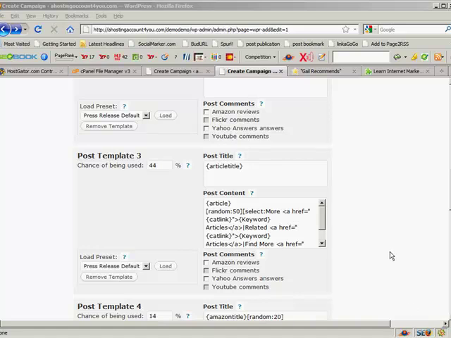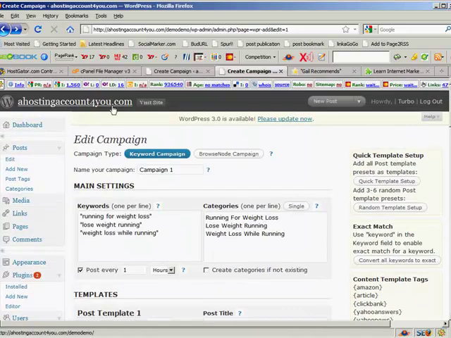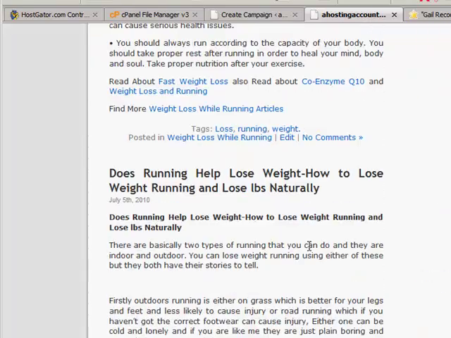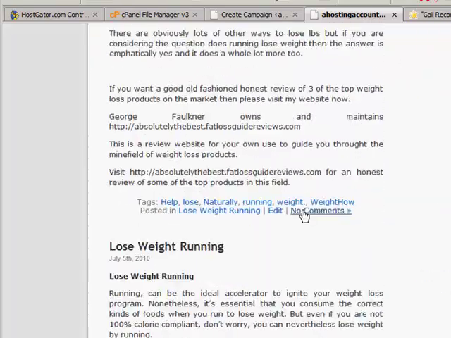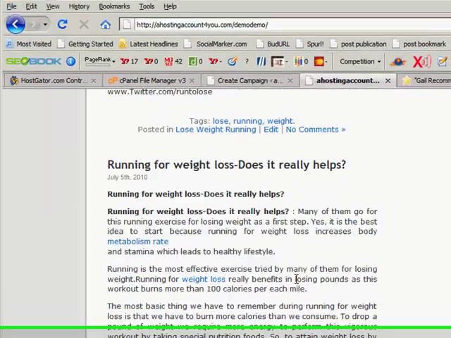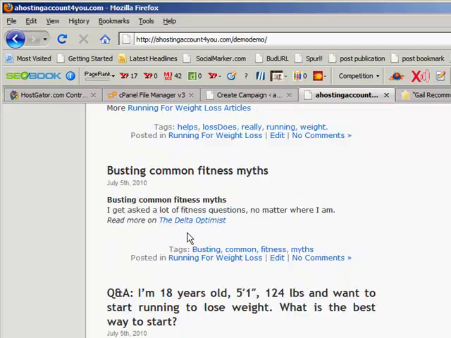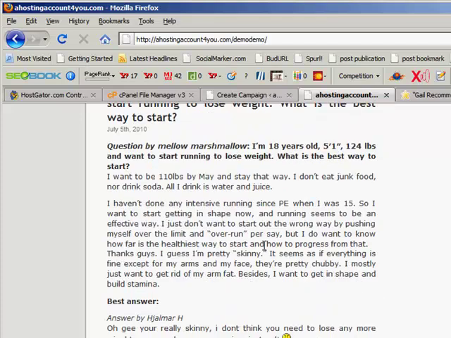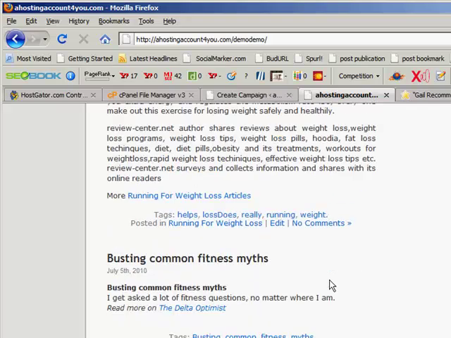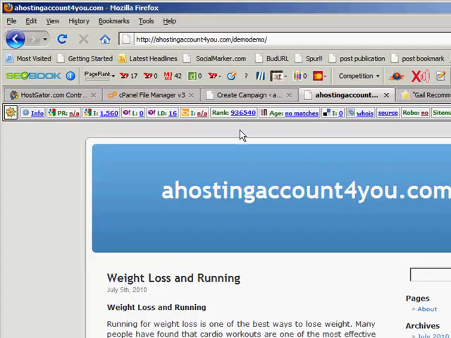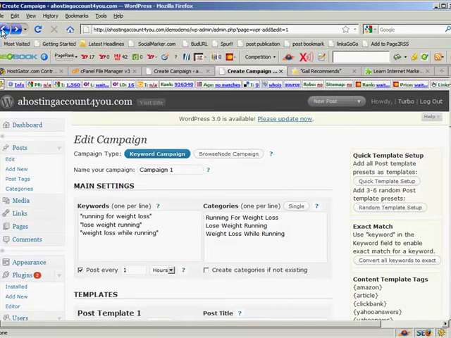Okay, so everything's set up here now, and what we're going to do is I'll just take you to the front here of the website, and you'll see here it is all here. We've got some articles, and that's all we'll have basically coming in. I think we've got a couple of articles, and there might be something way down here from Yahoo Answers as well, and maybe that's coming from ClickBank, I think, maybe. So there's some bits and pieces that have come on here all through the product that we've just installed on there. So it's pretty darn cool, guys, and it's a very, very powerful program.